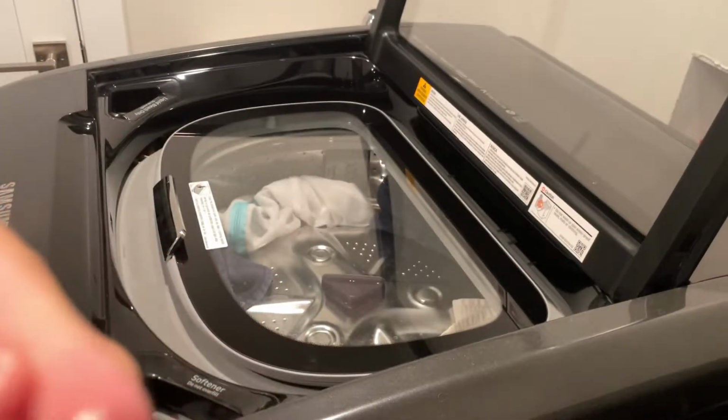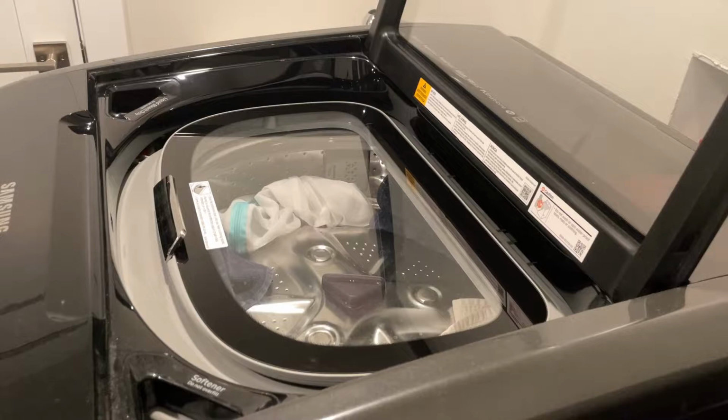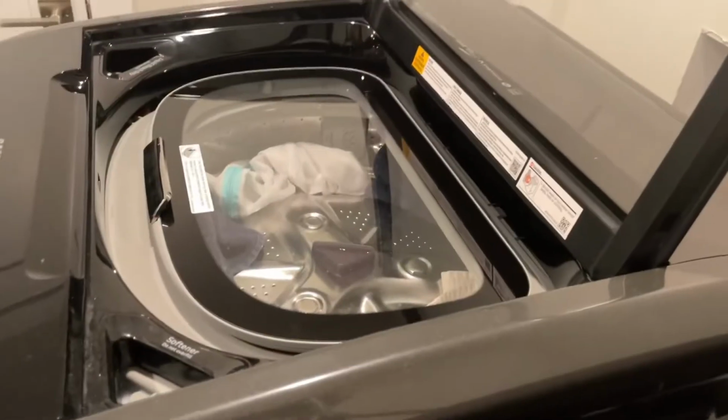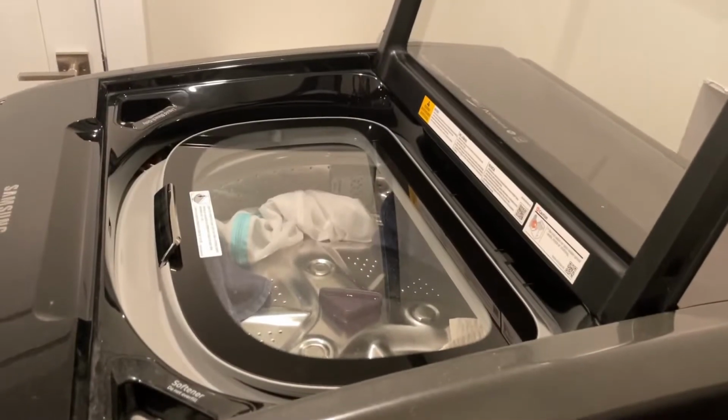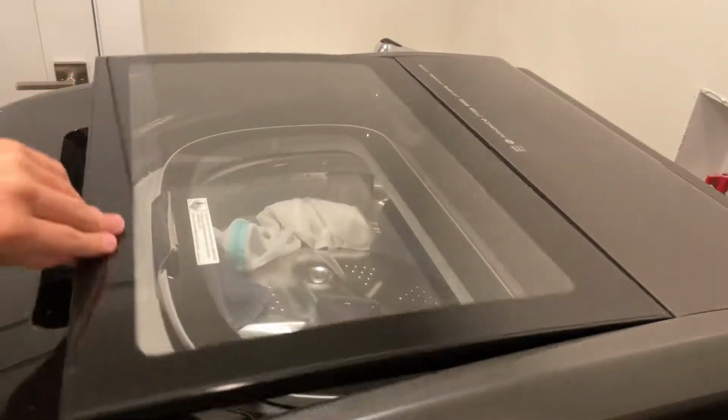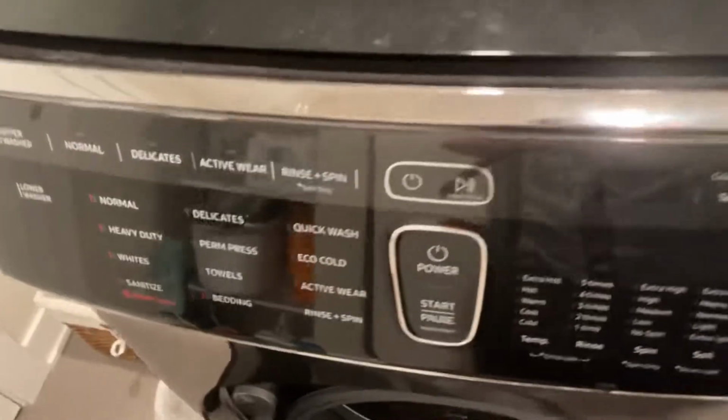I don't know what this thing is. Looks like maybe detergent residue. Throw that away. All right, so let's hope that all goes well. Knock on wood. Knocked on some wood. All right, let's close the lid and get the machine started.